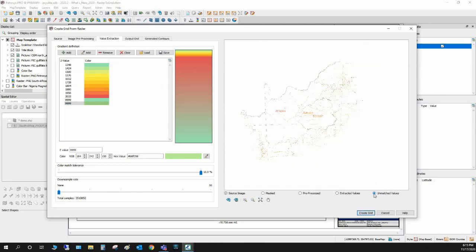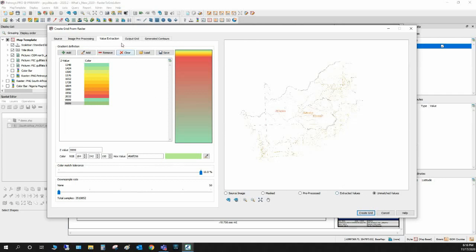button here. And what this Unmatched Values preview window will tell you is the colors and shapes and parts of your raster that you were leaving out. These parts of my raster image are not being included in the subsequent processing. So you can see if I wanted to, for example, pick up maybe some of these oranges, I will need to go on and maybe refine my color gradient a little further based off this unmatched values window.